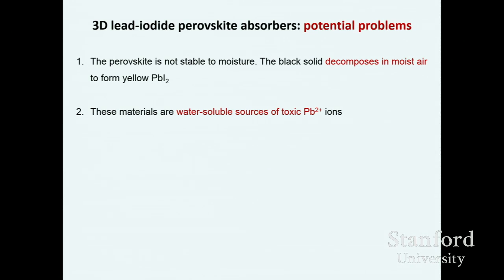So for example, cadmium in current solar cells is about 10 times more toxic than lead, but the cadmium source here is not water soluble, so the lead iodide is more of a problem. So here again, material encapsulation can help, but then the encapsulation has to be very good and reliable. And there's still some concern about using lead. There are some people who say we've spent the past few decades removing lead from our buildings. We are not going to paint our roofs with a water-soluble source of lead. So it is certainly a concern.